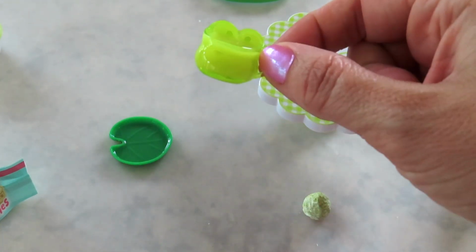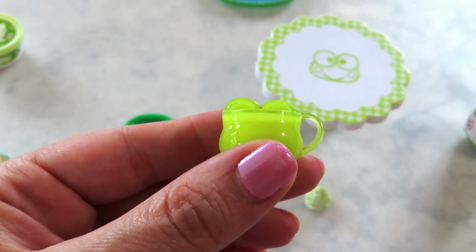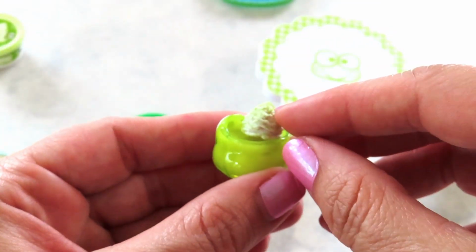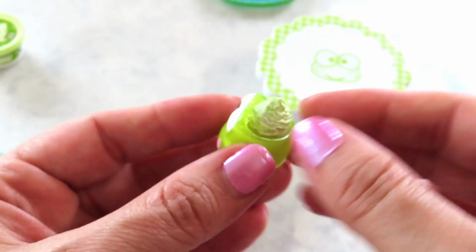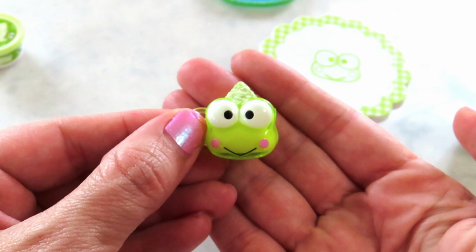But yep, I think that's pretty good. I'll be back when that's cured and then we can add the whipped cream and take a look at those cookies. Okay, that's cured, and as you can see, there's not much room there, which is fine because we don't need much. And I could still squeeze that in there, and then it's gonna stick up a little bit higher, and I think that that looks better.